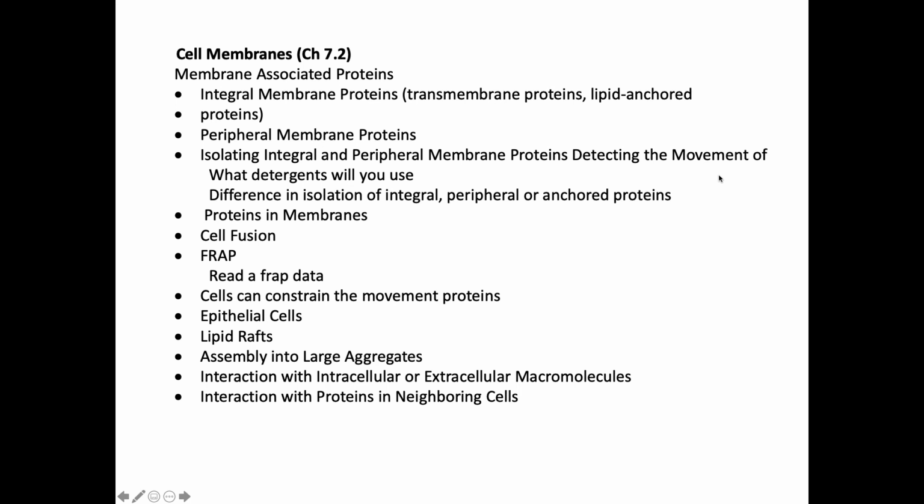Remember that your peripheral proteins are attached mainly by weak electrostatic interaction, or at the most van der Waals, which are very low energy. You can just add some salt, like sodium chloride, and your peripheral proteins will come out. That's all you need. Your peripheral proteins will come out. There's no problem with that. So again, repeating, to extract a peripheral protein from a membrane, salt is good enough.